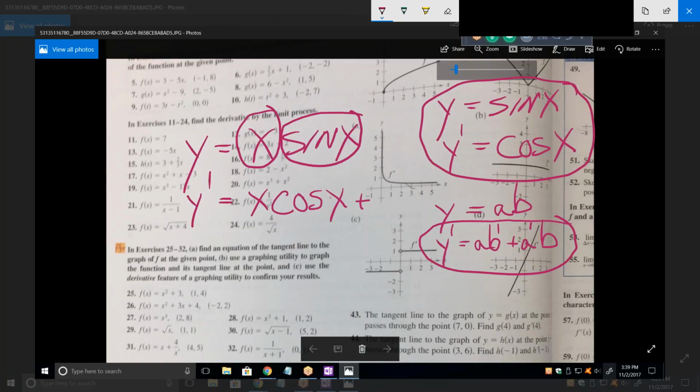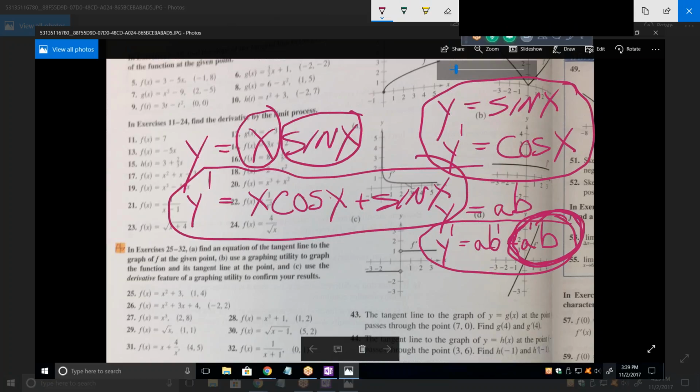Plus the reverse. In other words, plus this part. There's always two parts to the product rule. You have the first part, which we just did. Now I got to add to it a prime times b. So it would be plus sine x. You got it. That's the product rule in a nutshell. Actually pretty easy. And you're going to use it wherever you have two functions being multiplied.